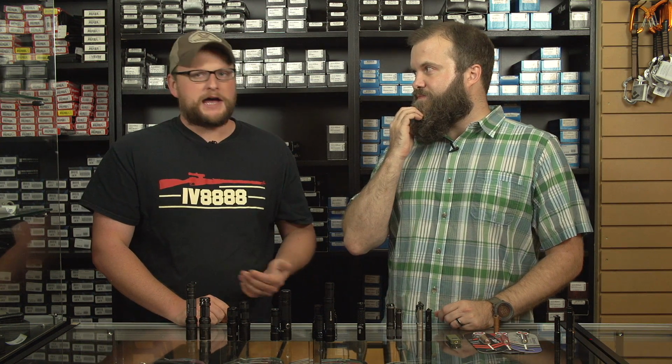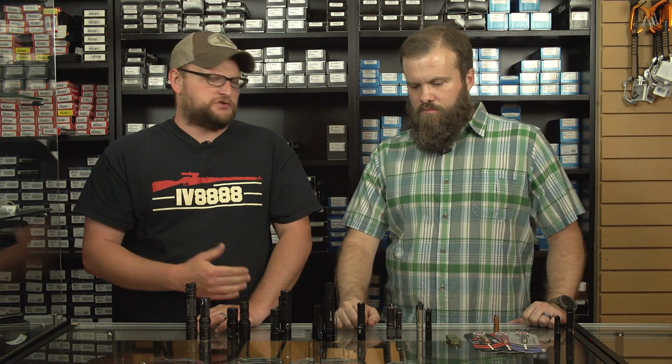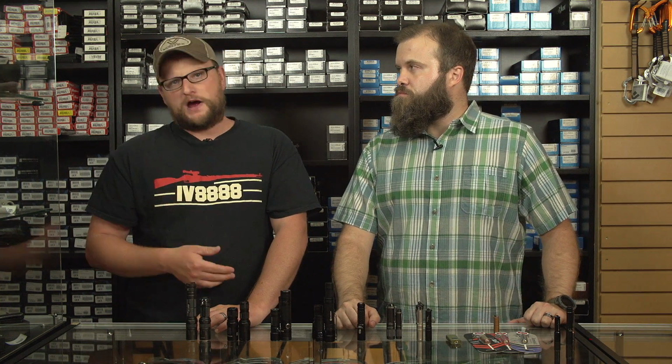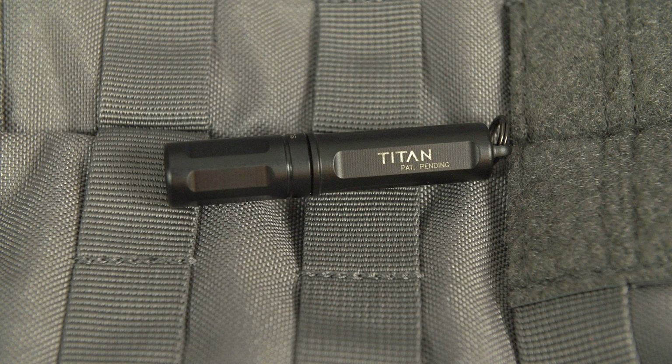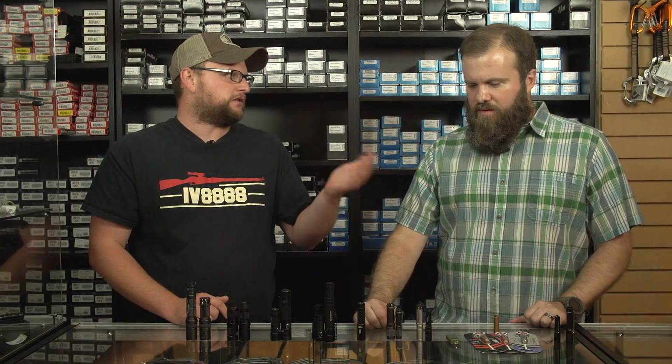So you start talking about the warranty, American made, good quality light, obviously some really cool technology. I would imagine, just knowing that I've bought a few Surefires here and there, I know they're not inexpensive. I would say a light like that, probably at least $100. So $100 on the Titan Plus, and I think $60 on the black one. Okay, so not bad. And I guess that's the coatings and everything that's on the Titan Plus.